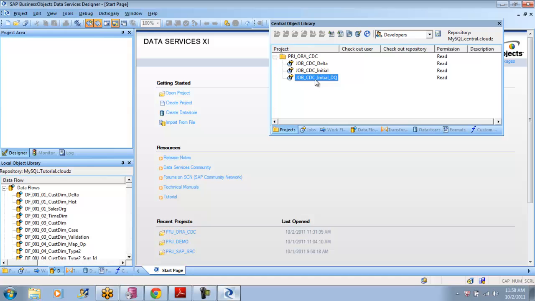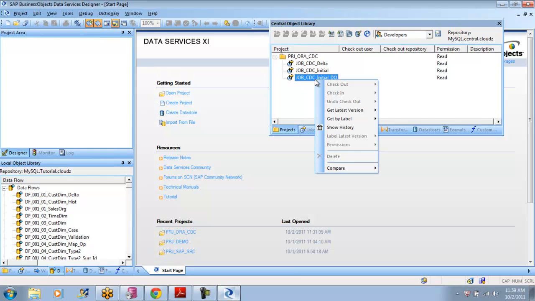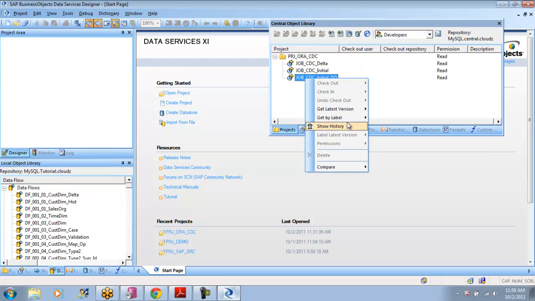Let us say I have reached a project ending where we are savvy with whatever model we have developed. The job is moved into QA and it is working fine. Then I can finally go and label it. How to label it? You can actually go and create a label here.